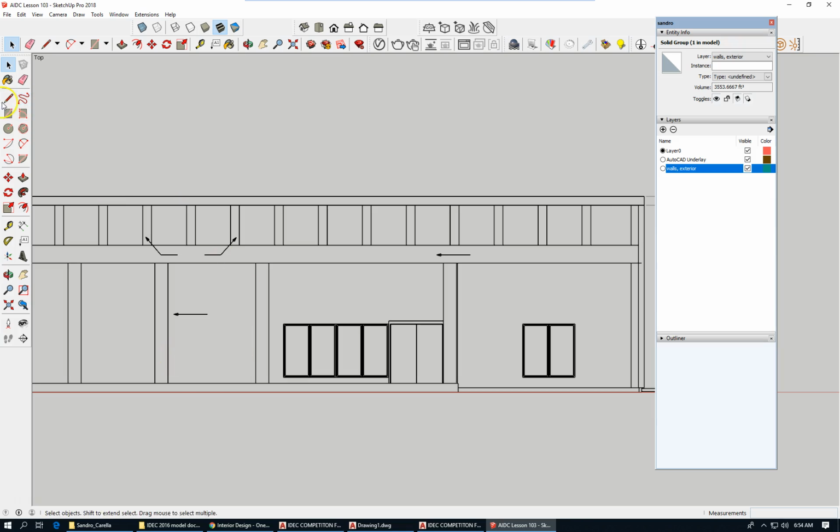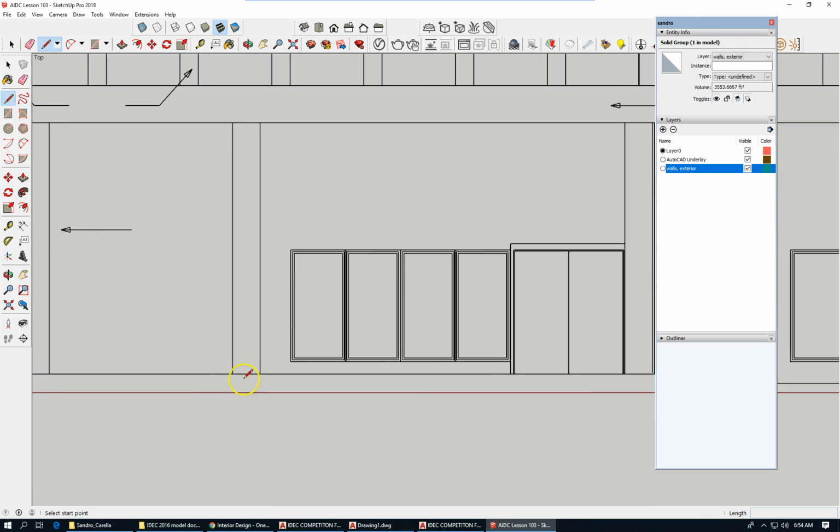So I'm going to make believe that those columns actually extend to the ground, right? Let me delete that geometry so it doesn't come back to bite us.